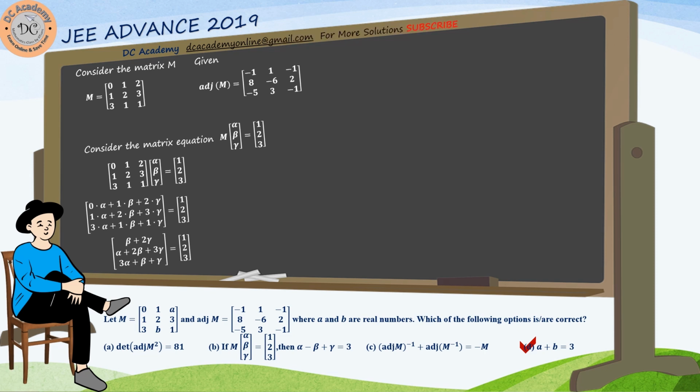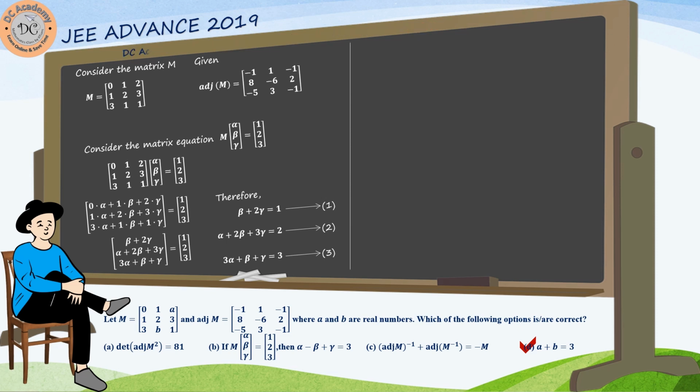Now if we simplify that, we get a simple single-column matrix. Now these column matrices are equal, so if we equate element wise, we get 3 different equations. Put them as equation numbers 1, 2, 3. Now our job is to solve these equations. Why? Because our aim is to calculate alpha minus beta plus gamma. To find that, we need to find the values of alpha beta gamma, or we have to play with equations 1, 2, 3 so that we can get the expression alpha minus beta plus gamma, which is a little time consuming. So we are solving it now.